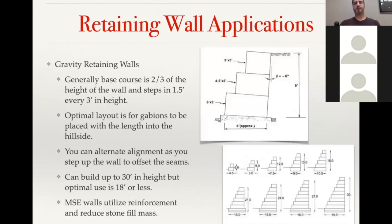So into applications, definitely the most common and the oldest application for Gabions is a gravity retaining wall. There are a couple sample designs on the right there. Some of the general rules of thumb for gravity walls is, the base course is going to be 2/3 of the height. So as you can see, it kind of steps in so that you have more mass at the base of the Gabion, just to prevent it from blowing out, because the force will be highest at that lower level of the wall itself. Generally, you want the Gabions to be laid out lengthwise. As you're going up, you do try to alternate seams so that you have that interlock of the Gabions. And so that just kind of plays into account as far as choosing what dimensions of baskets, how to line them up, and how many of each size you'll need.